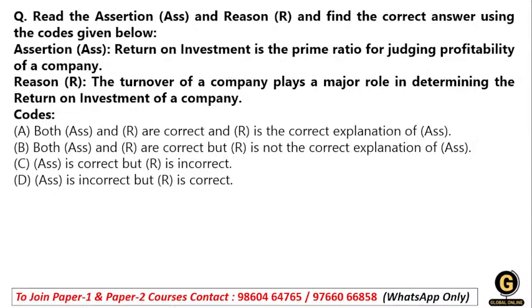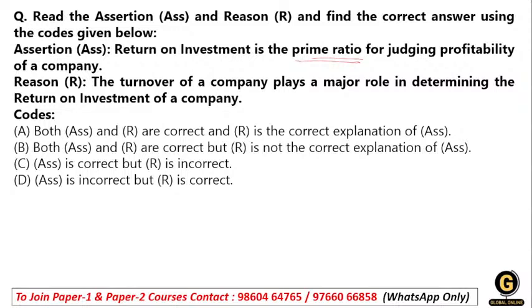Yes. Next question, the assertion is given to you and the reason is given to you. The assertion is: return on investment is a prime ratio for judging the profitability of a company. Then the reason is given: the turnover of a company plays a major role in determining the return on investment of the company. So let's understand the first assertion. Return on investment is a prime ratio for judging the profitability of the company.